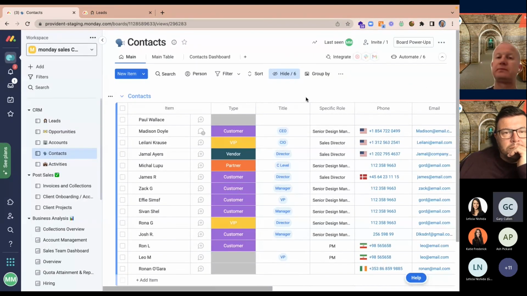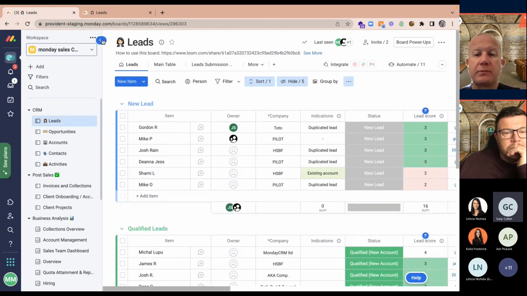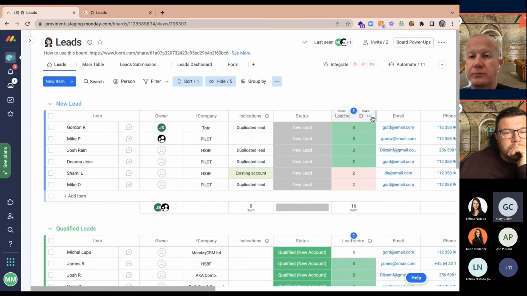Yes. Yeah. So just on, if we wanted to standardize our approach to a sales qualified or a marketing qualified lead before we move it over to an opportunity, could we have custom fields that the agent or the user have to actually complete and then automatically drive the status to qualified new account, which would then move it onto a different board or onto a different category? Yeah, absolutely.